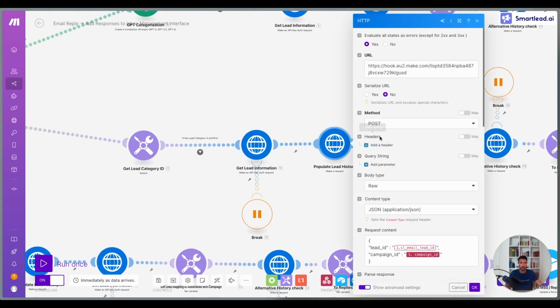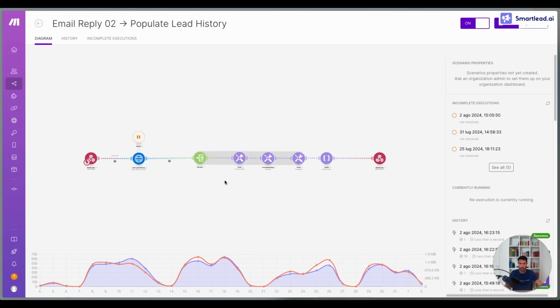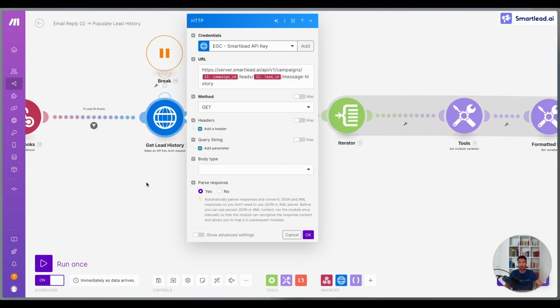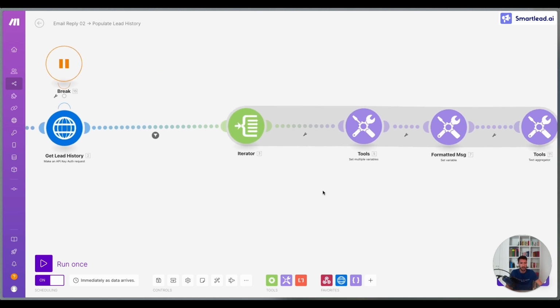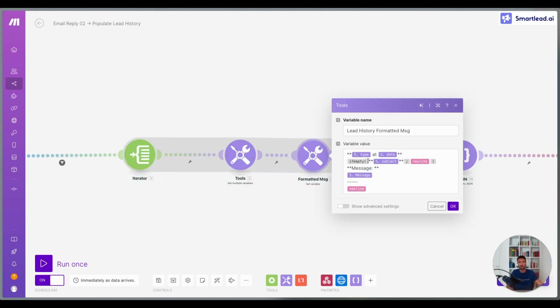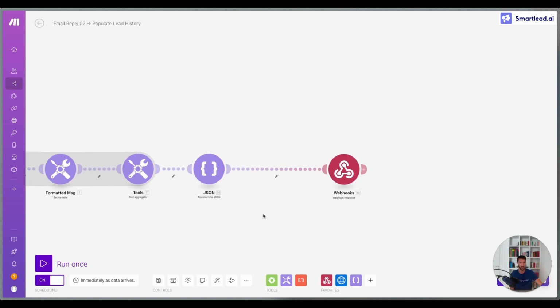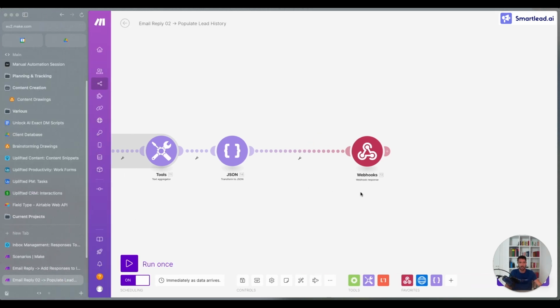Now what I want to show you is this part where we populate the lead history. So you can see this part over here, which is fairly simple. What we do is we get the lead history from that specific client ID, lead ID, sorry. And then we iterate over the complete lead history. We create a formatted message that we use all the time, so that we take the email type, the date, and then information such as subject or the message itself. And then we create that as a single block that gets displayed in the interface.